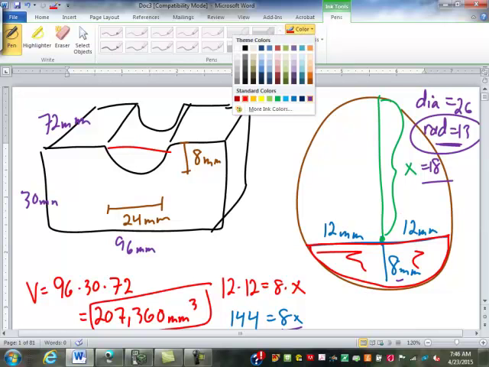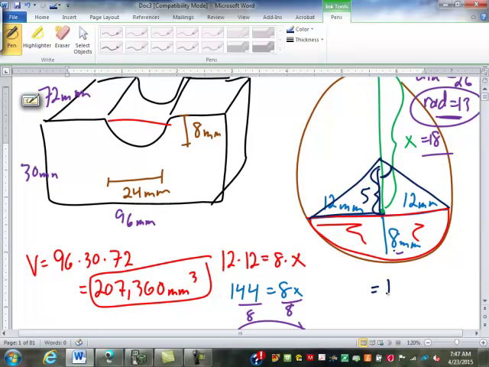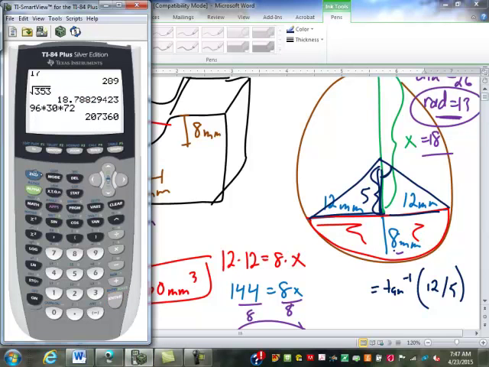So to do that, we're going to look at this sector. Since the radius is 13, we know that this length here is 5, just 13 minus the 8. So we've got 12 and 5. I'm going to find this angle right here, which is going to be the inverse tangent. Which number goes on top, 12 or 5? 12. Opposite over adjacent. The 5 is the adjacent, the 12 is the opposite. Yeah, it's okay. We'll forgive you this time, Cody.